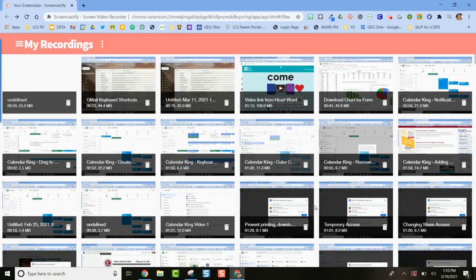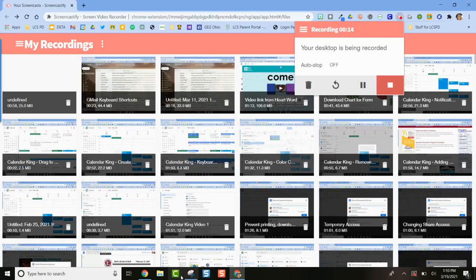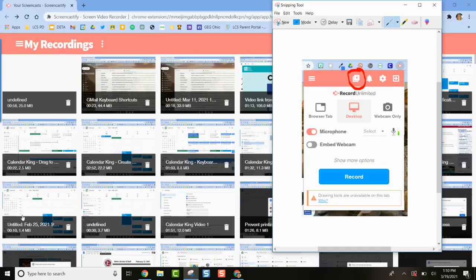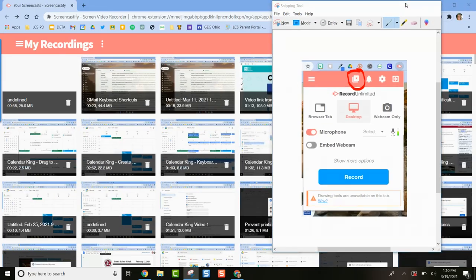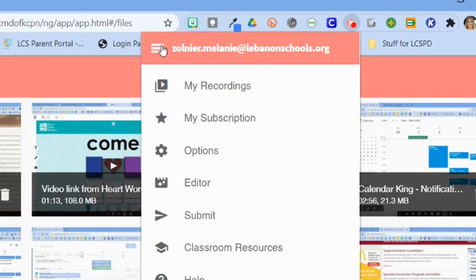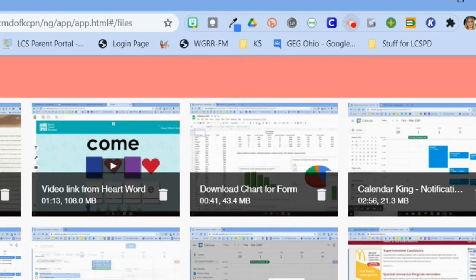To use Screencastify Zoom, you're going to want to open up your recordings and then open up a specific recording into the editor. The fastest way to get to your recordings is to hit the Screencastify extension, and then it will open and look like this. You're going to click on this icon right here, which will show you all of your recordings. It opens up this particular menu right here. You can also just click on the extension while you're in record mode, and your recordings will be right there.